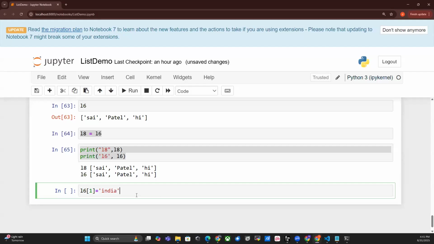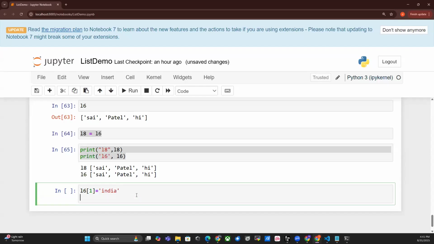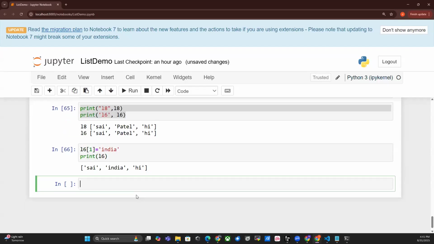What is the expectation? No, you guys have to drive the session now. What will be the expectation here? L6 will be Sai India High. Everyone agree with that? Yes. Cool. So will my L8 change?